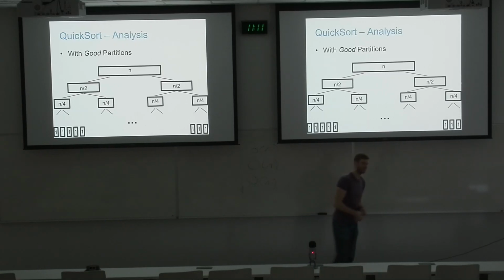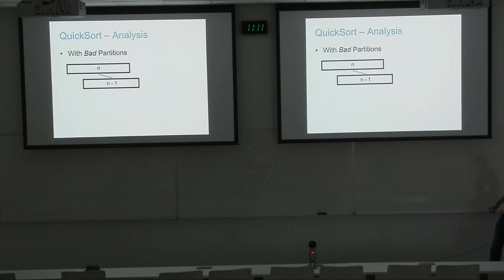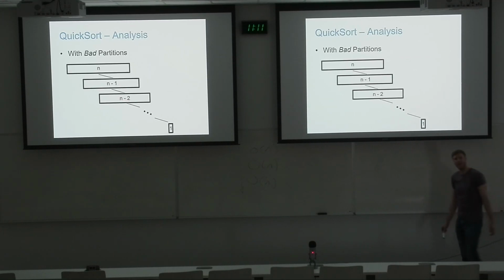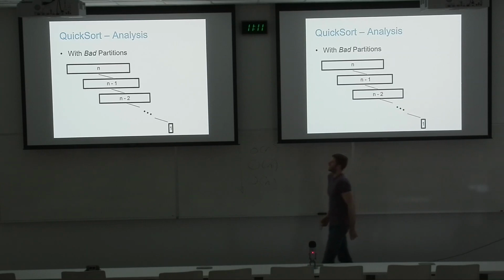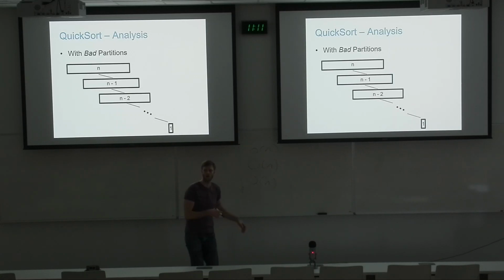But I might get really unlucky. Here's the problem with Quicksort. I can get really unlucky where I pick a pivot. In this case, it happens to be the smallest element in that collection. So I put all the things on the left that are smaller than the smallest thing, which of course is nothing. And then all the things on the right, which are greater than. And how many things will be over there? Well, n minus 1, because we keep the partition up.